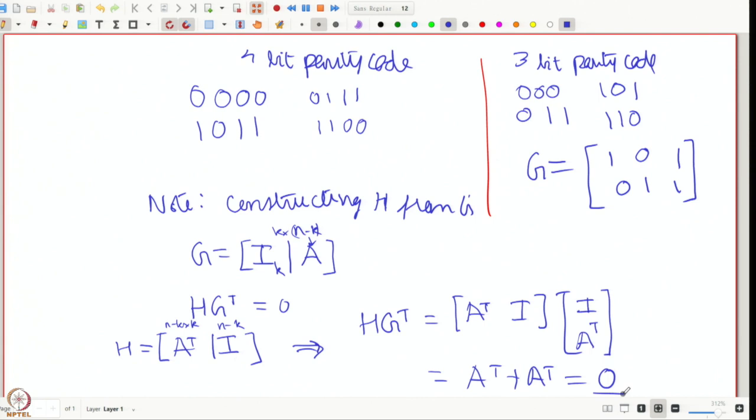Therefore, this kind of G, where your original bits 00, 01, 10, 11 appear, is called a systematic linear block code. I will not cover it in detail, but you can see that since the code word appears, you're going to have an identity sitting in the front. If you have an identity sitting in the front, you just need to stick an identity in the back, and whatever remaining aspect is present, for example, here it is 1, 1, that 1, 1 will essentially become the transpose over here.